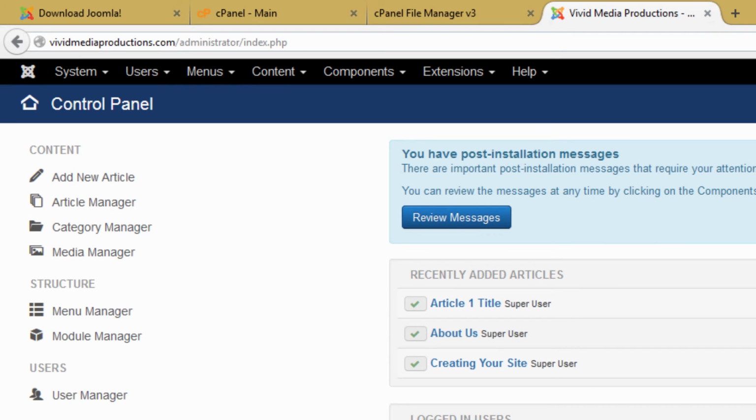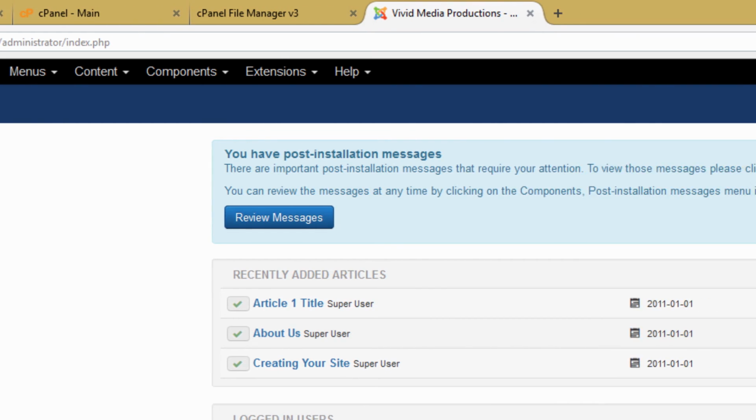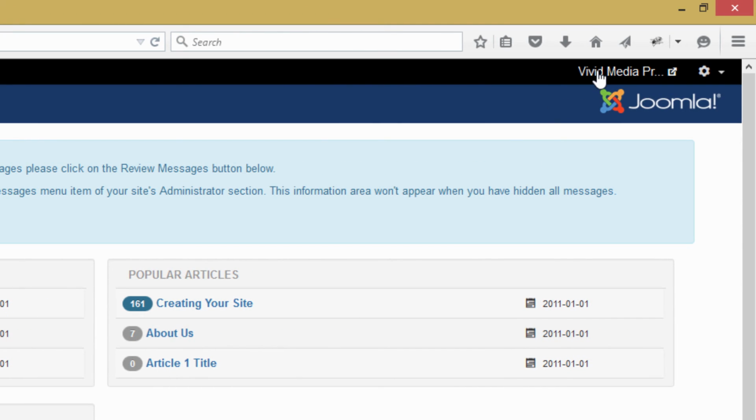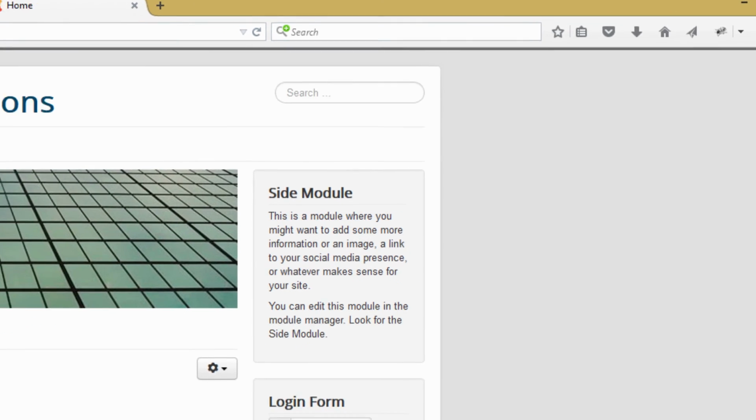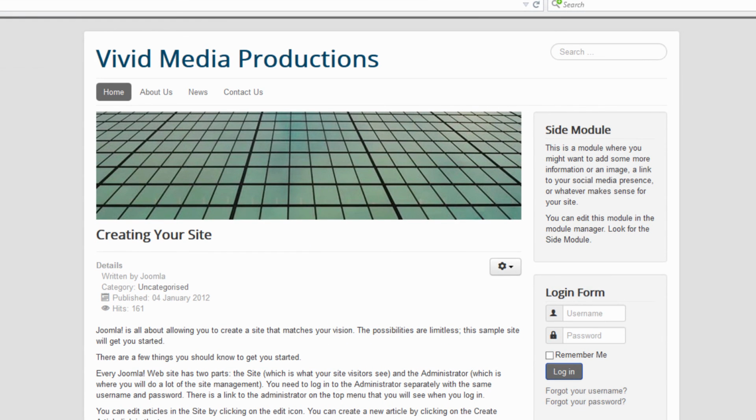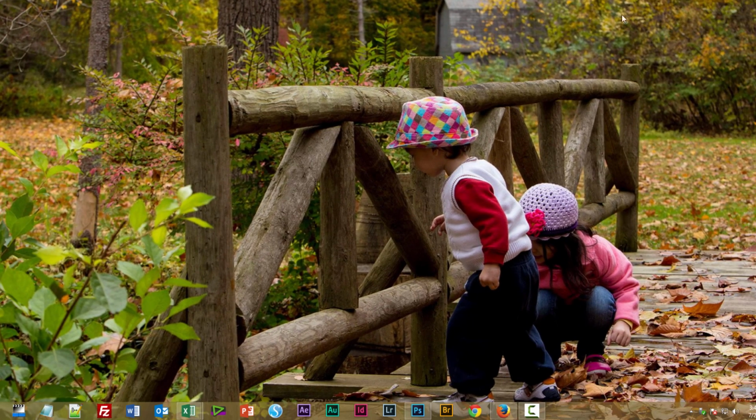This is a different control panel than what we were using at our server. This is the control panel for Joomla software itself. So lots of control panels to keep straight. If we want to take a look and see what might be showing up on our website at this point, we could go up and click up in this area here. And this will take us to our website using the sample data that we installed. And this is the way it looks right now. And in future tutorials, we'll show you how you can make changes to this sample data that has been installed for us when we installed Joomla. All right, but for now, that does it for how to install Joomla on your server.